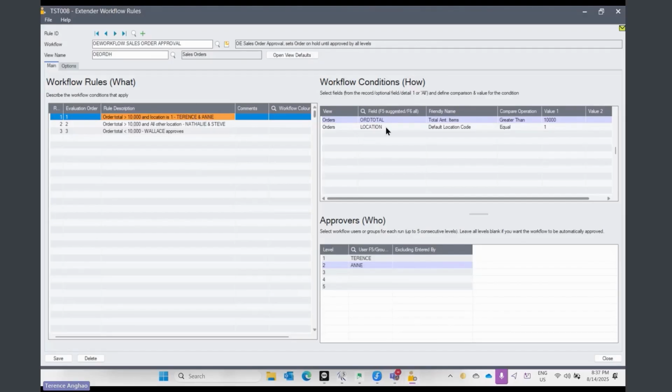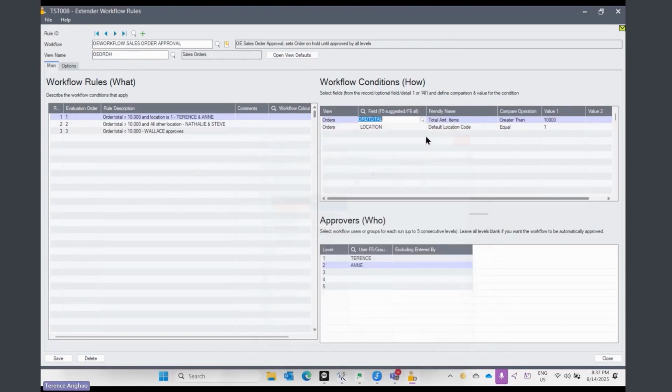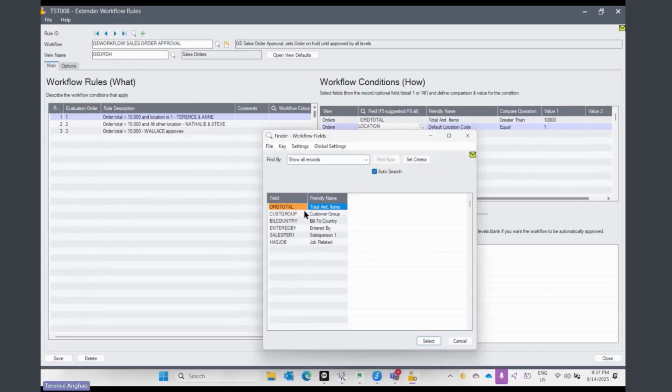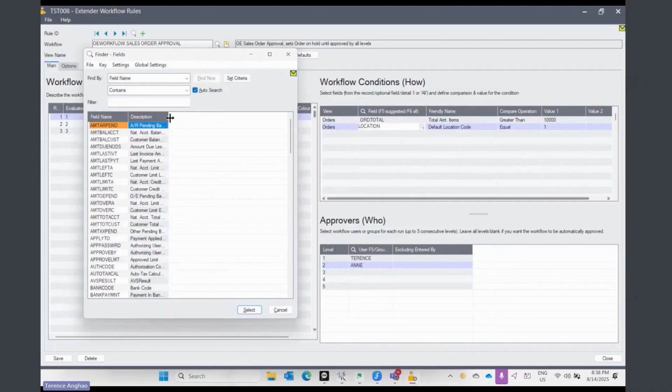So under the how section, you can see how we have linked the order total field in the SO header table, as well as add a parameter for location. So notice that we have here some preset fields that we can use to create our parameters, but we can always click on F6 and call out all of the fields available in that table.